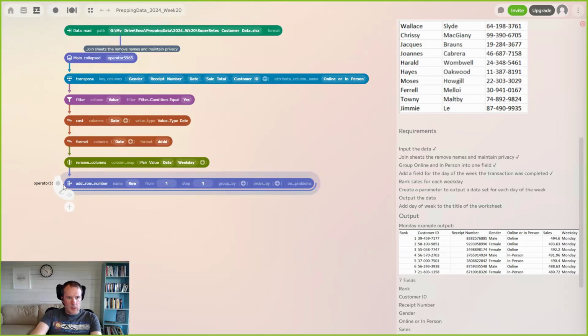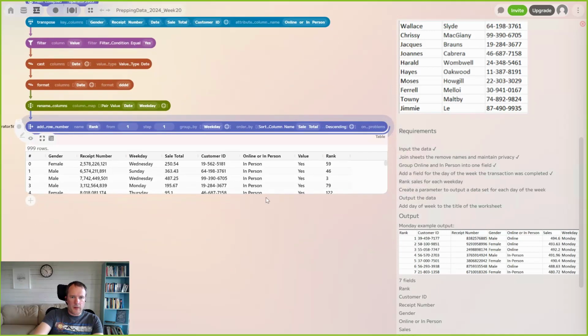So if I add that, the name is rank, start from one, step with one. It's grouped by the weekday, and we want to order by sale total, descending.